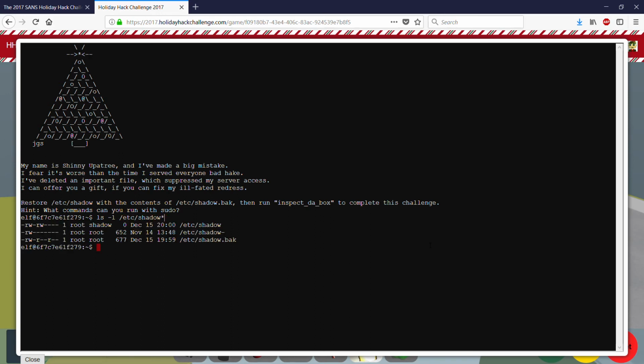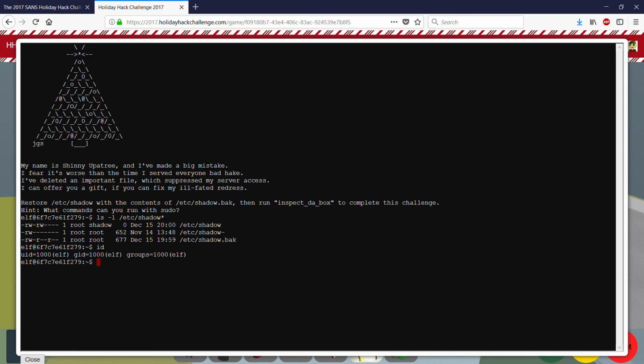In order to achieve the copy, we need two things. First, to be able to read the source file, and second, to be able to write to the destination file. Comparing the permissions on these files via the ls command against the current user access via the id command, we see no problem with the first requirement. The shadow.back file is world readable. But the destination file can only be written by either the root user or by a member of the shadow group, neither of which hold true for the current user.